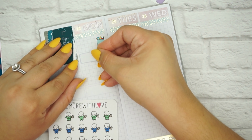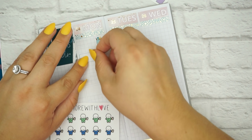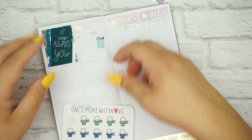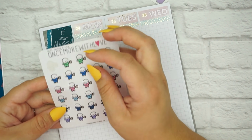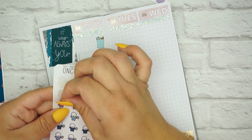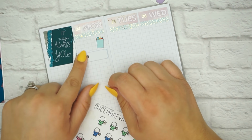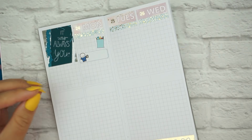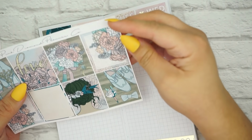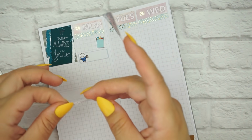We have not gone to physical therapy since. I actually think this or maybe the next week was the last time we went. As soon as things started getting a little scary, we decided to stop. I'm gonna pull this navy one since there is a bit of navy on here, even though I'm not using this from Once More with Love, by the way. This one, the little grocery bag, those are from my shop. And now let me put down a box. I'm gonna put another glitter header on top of that.